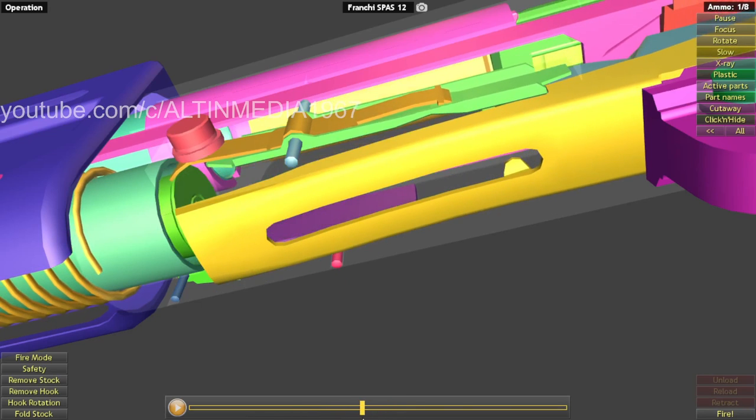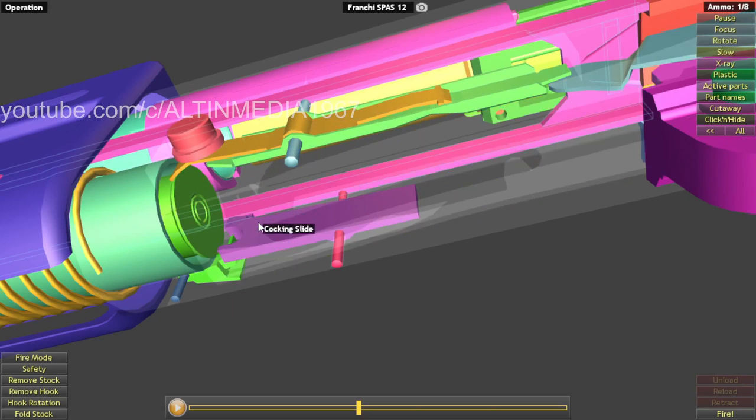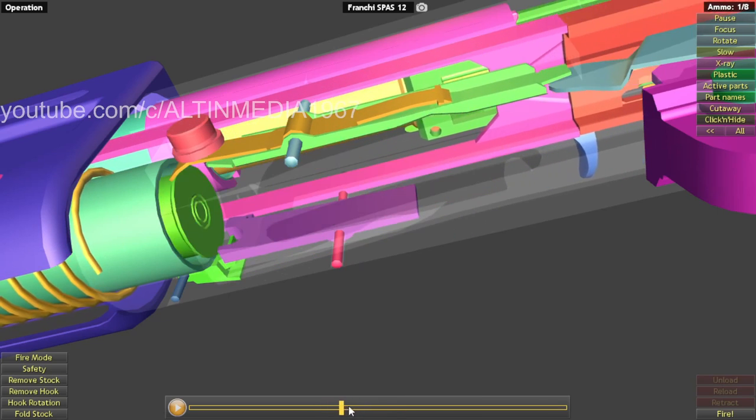Okay, you see, right here the magazine latch is holding the shell inside the magazine tube, while this carrier latch spring is being pushed by the shell to stay in the position like that.